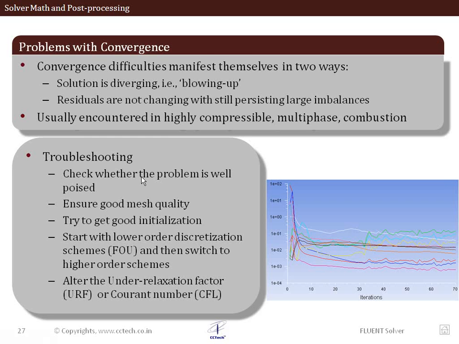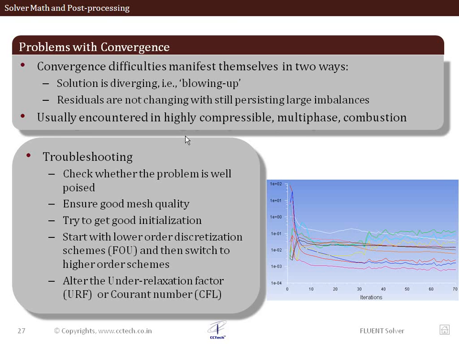Usually you should always check whether your problem is well posed, whether the boundary conditions are well defined, whether this is really what happens in reality, or is it something too virtual that you're trying to simulate. In that case, surely the solver will complain about it. And whether the mesh is of good quality, this is also something to be checked. We should check whether the initialization is good. With the hybrid initialization option available in ANSYS Fluent 13, this problem should be solved.